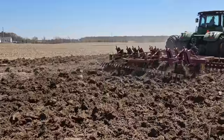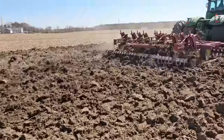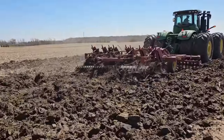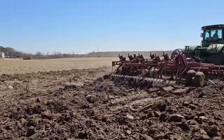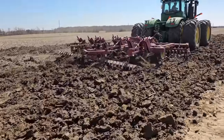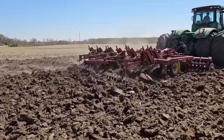We're hoping that the spots where he dug stumps out aren't going to be super soft this spring and we end up getting stuck. But yeah, we got a lot of sticks to clean up, it looks like to me. He's dragging up all the sticks that he's collecting. There it all falls out. Need to get some boys out here with some gloves on and start picking some up. That's what we need to have happen.